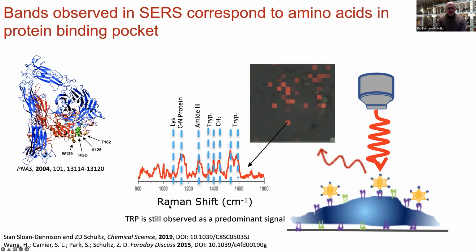This is in agreement with some previous work that we reported back in this Faraday Discussion in 2015 that shows that the tryptophan residues in proteins are just much, much brighter than the other amino acids as far as their SERS signals go. And so having a tryptophan residue there can help give you a brighter signal that you can see quite easily in these SERS maps. We've done some other work I'm not going to talk about today explaining that, but it does give a very, very bright, probably a surface enhanced resonance Raman type response in these interactions.